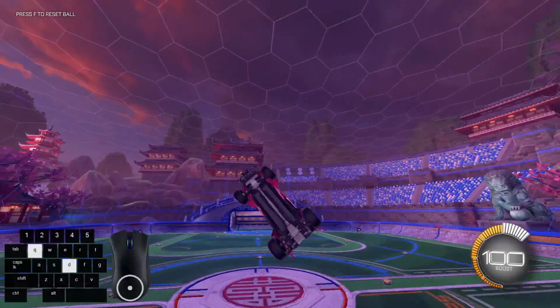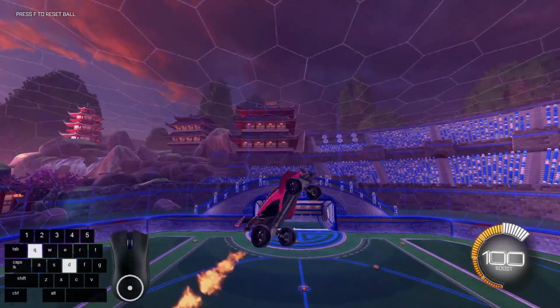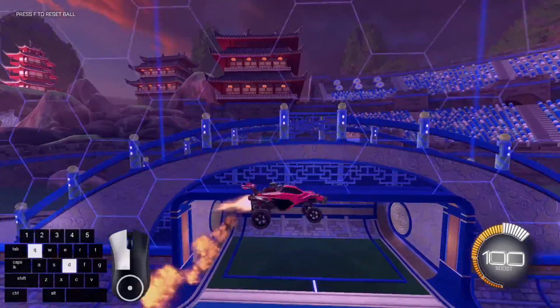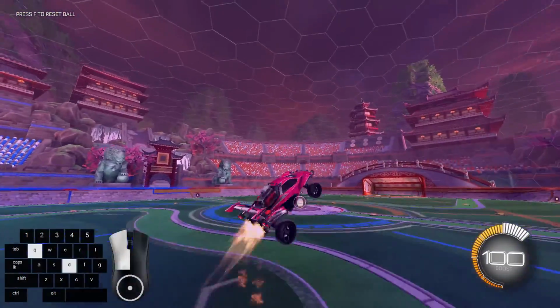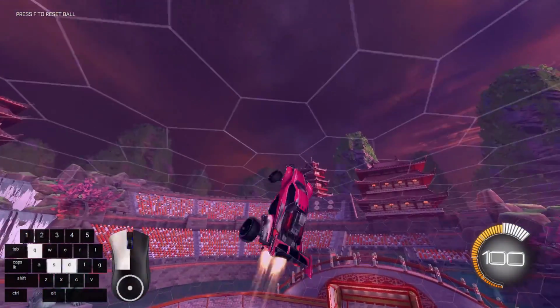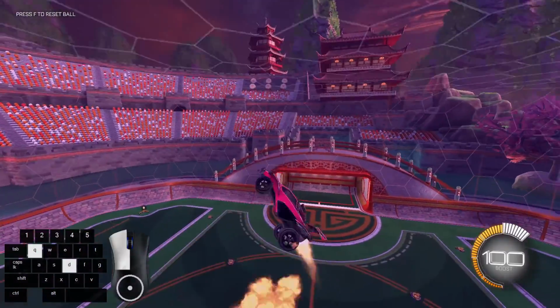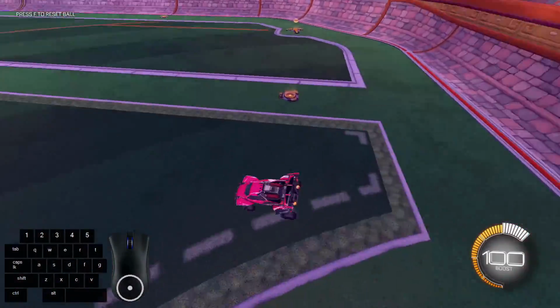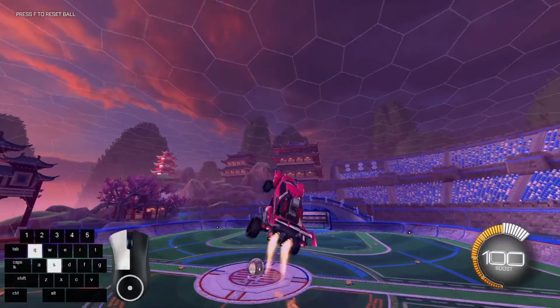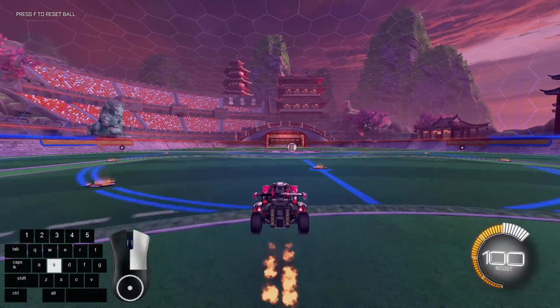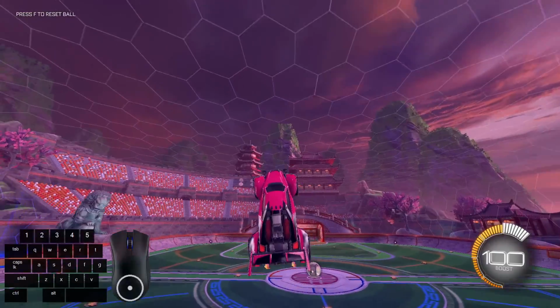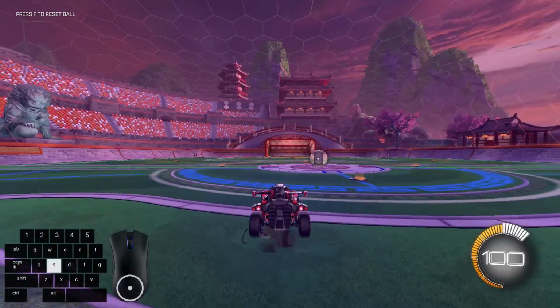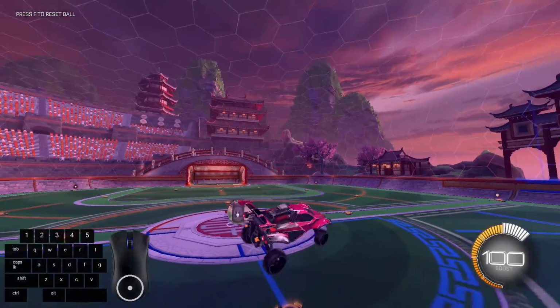Second tip is tornado spin is your best friend. Now you don't need to always hold down tornado spin the whole time like this, because it's not very practical, but I guess it can still work. But let's say you're adjusting, right, in the air, and you want to tilt your car to the forward and right like that.